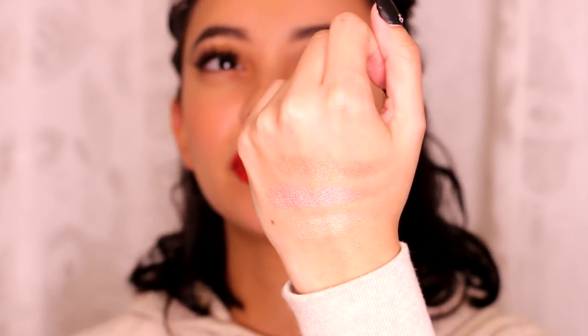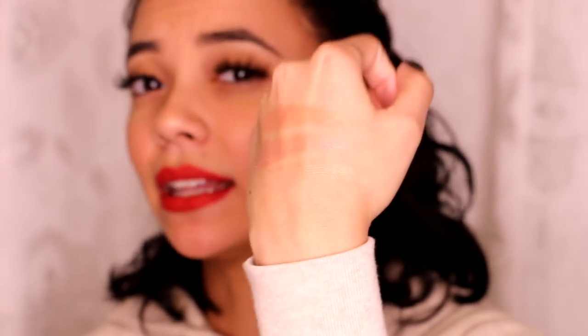The next one is the Makeup Geek and Kathleen Lights collection. I used this non-stop in the beginning of 2017 when it first released — I raved about it and I still love it. It's three shades, but they complement so many skin tones. I love mixing and matching, I'll dip into all three or just use one. The quality is amazing and the colors are so soft — like butter. They're finely milled, so you can apply a little bit for a subtle look or go heavy-handed and it's going to look amazing. I think I saw it go on sale during the holidays, so if it's still available, definitely get your hands on it.